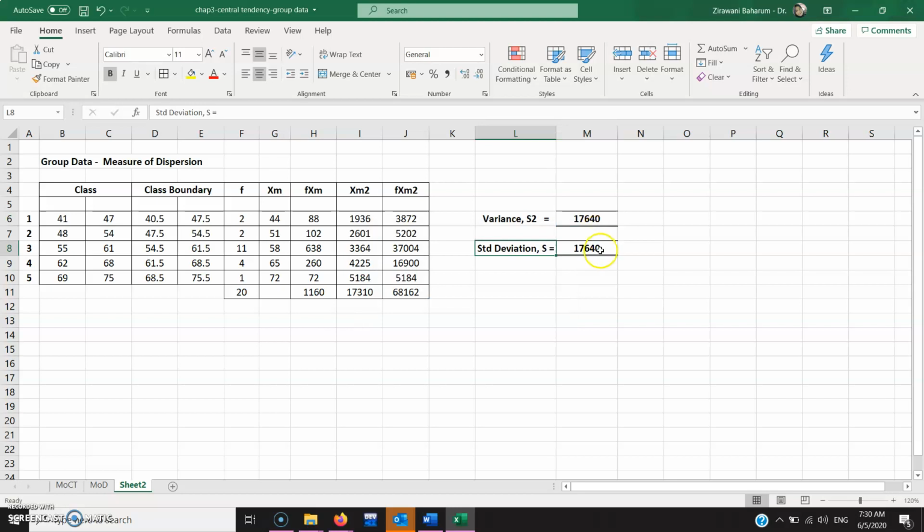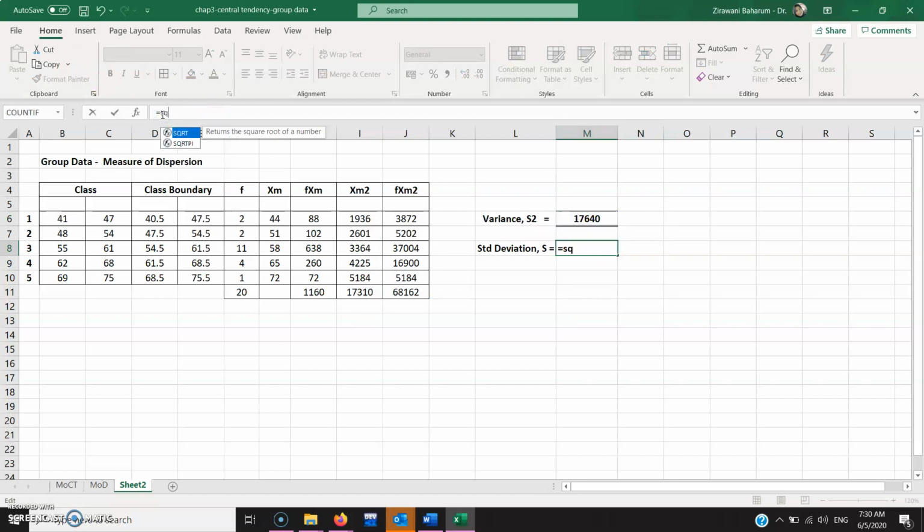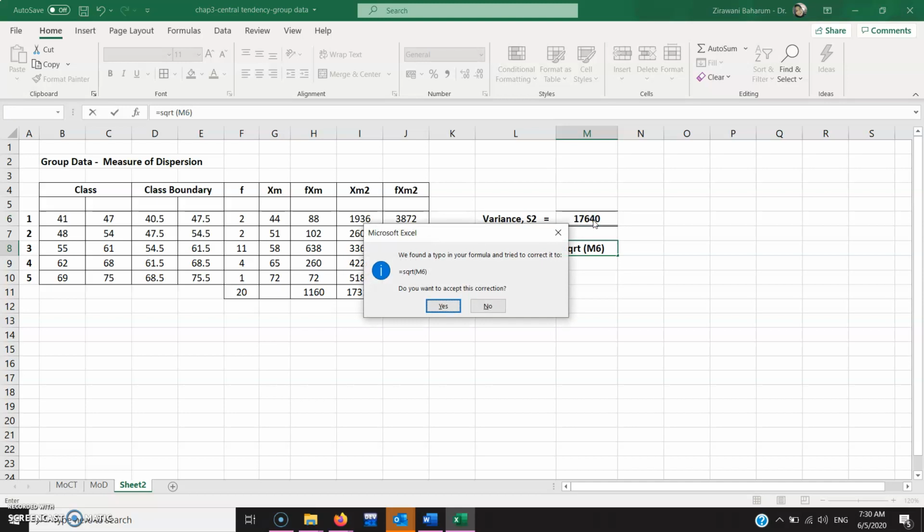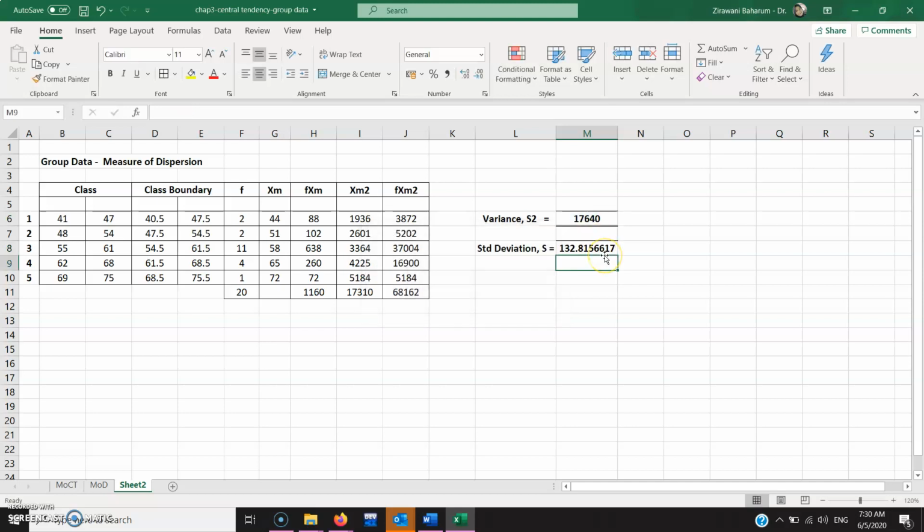Okay, so for this one, we have to put the square root. Okay, square root, and this one. Okay, oh this one, sorry, we forgot to divide. Okay, we forgot to divide by f. Okay, f, then this one.